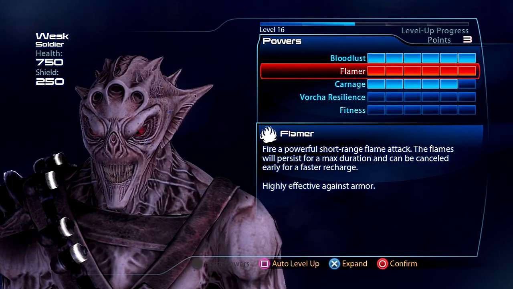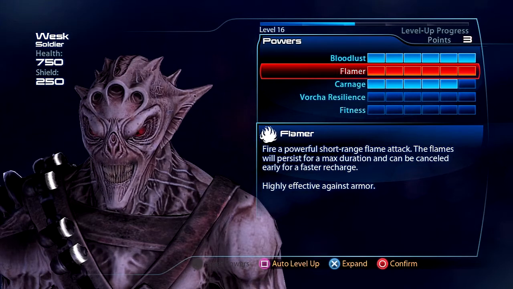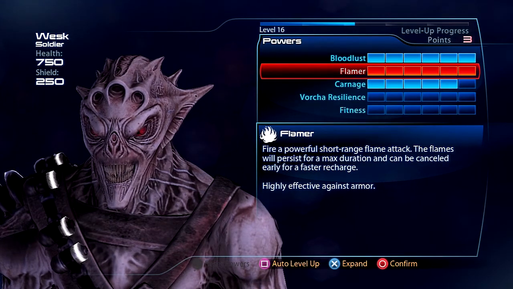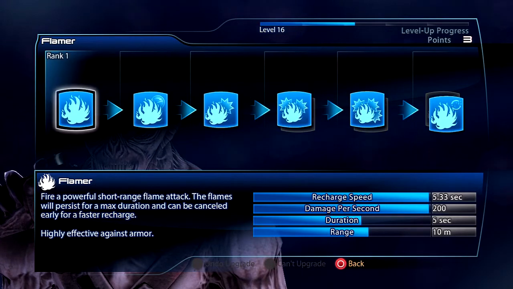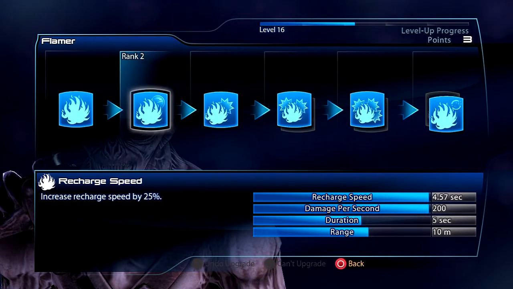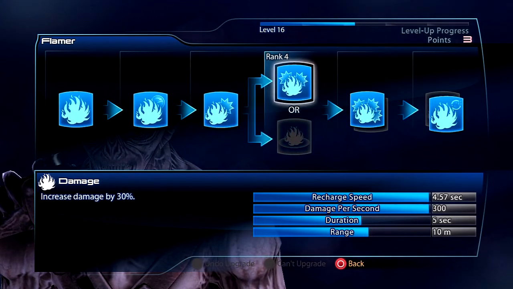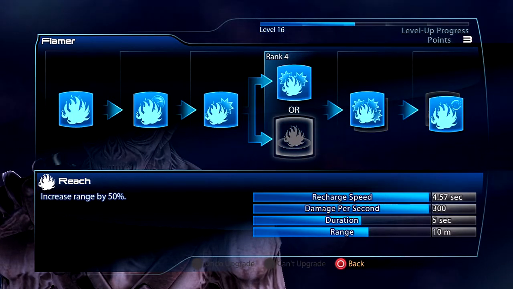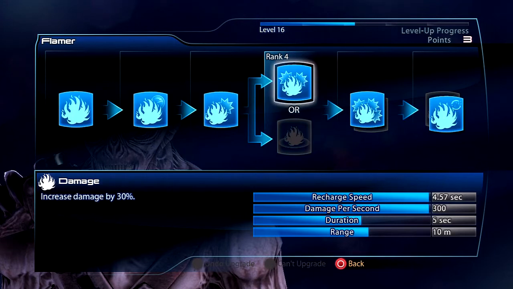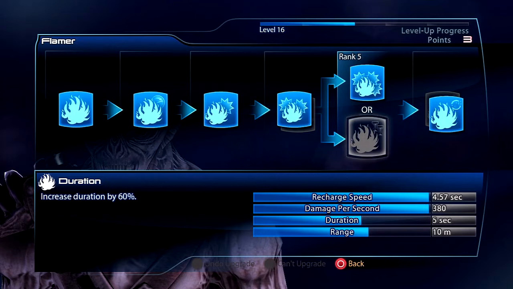For the Flamer, this is a powerful short-range flame attack. The flames will persist for maximum duration and can be cancelled for earlier, faster recharge. The nice thing is it's really effective against armor-based units. So pretty much it's a flamethrower attached to my wrist. The second one is reducing the recharge time, and then the third rank is increasing the damage as usual. There are 2 options here in rank 4. Reach, which increases the range by 50%, which I wasn't too worried about. I'd rather take the increased damage by 30%.